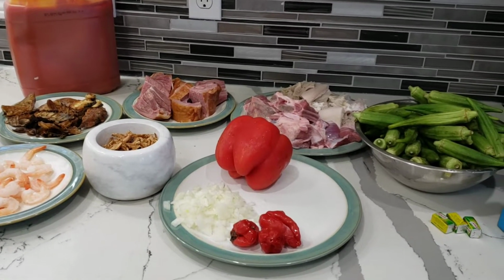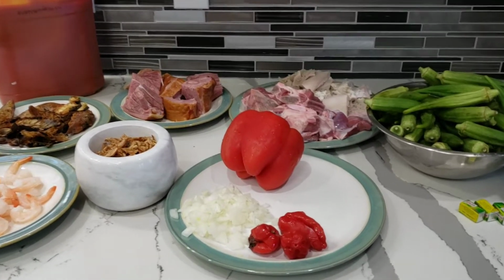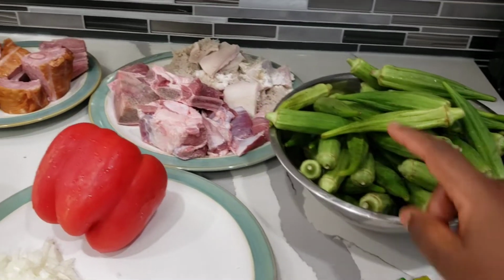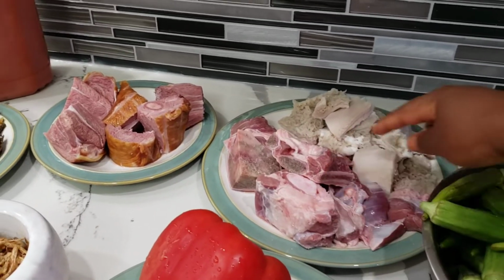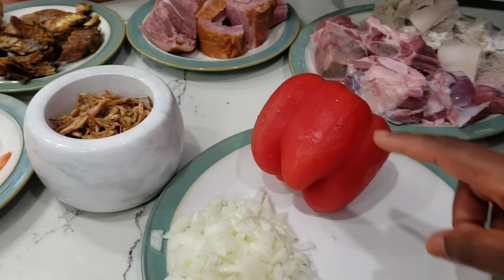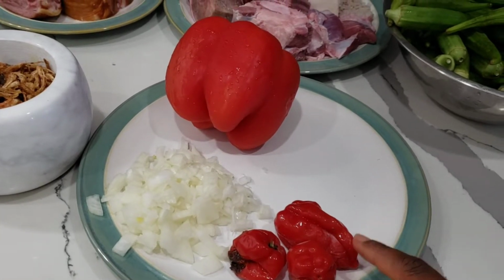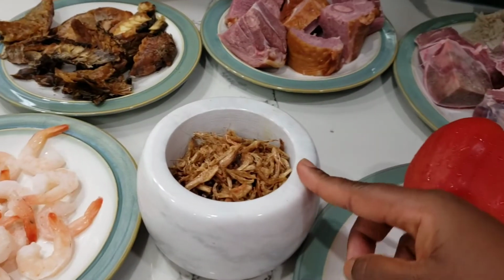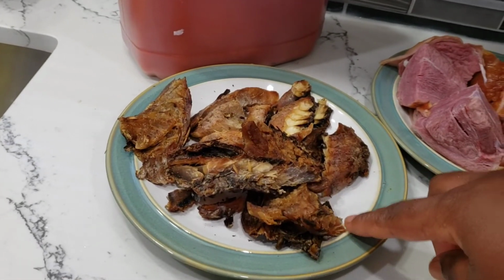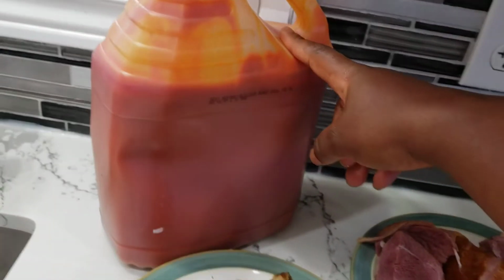Today I'll be showing you guys how to make Nigerian okra soup. So these are my ingredients. I have the salt, the Maggi, the okra. This is beef, cow beef, tripe, some red bell peppers, some onion, and if you know me, you know I can't cook without my habanero pepper. Some crayfish, some smoked turkey, some dry fish, and some shrimps with palm oil.